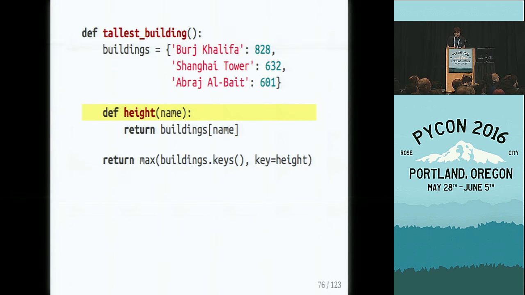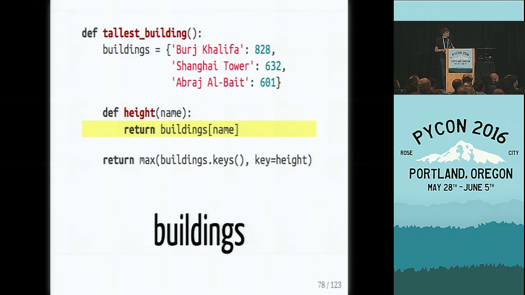Now, if we're being the interpreter in this local function here, is name a local variable or a global variable? Great. Is buildings a local variable or a global variable? This is a trick question. Right? Because it turns out, in Python 2.0, it's like, well, I don't see it local, I guess it's global, but we really would like it to be that outer scope, right?